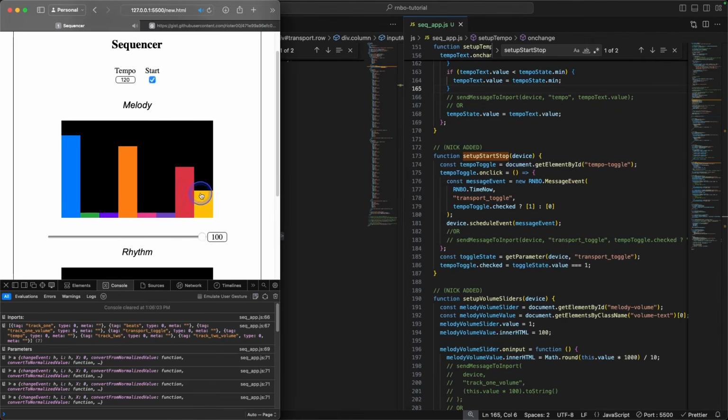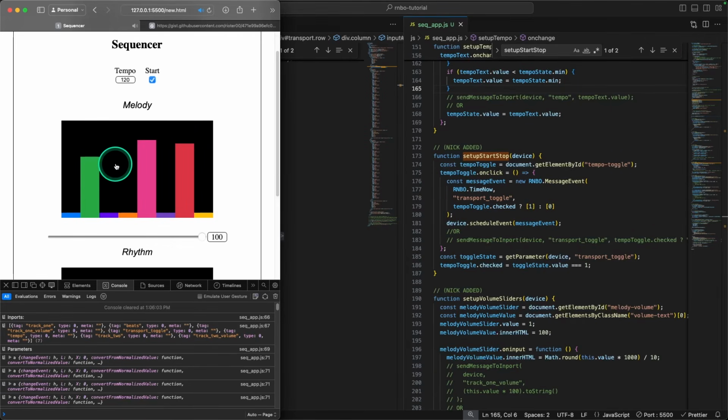I'm going to bring it down so that that should have gone away. So we were able to change the values of our rhythm sliders or melody sliders.